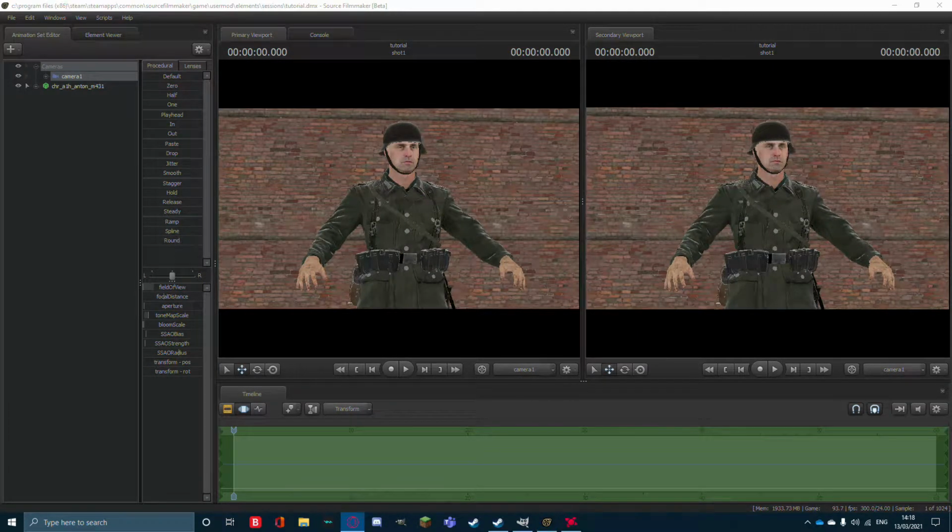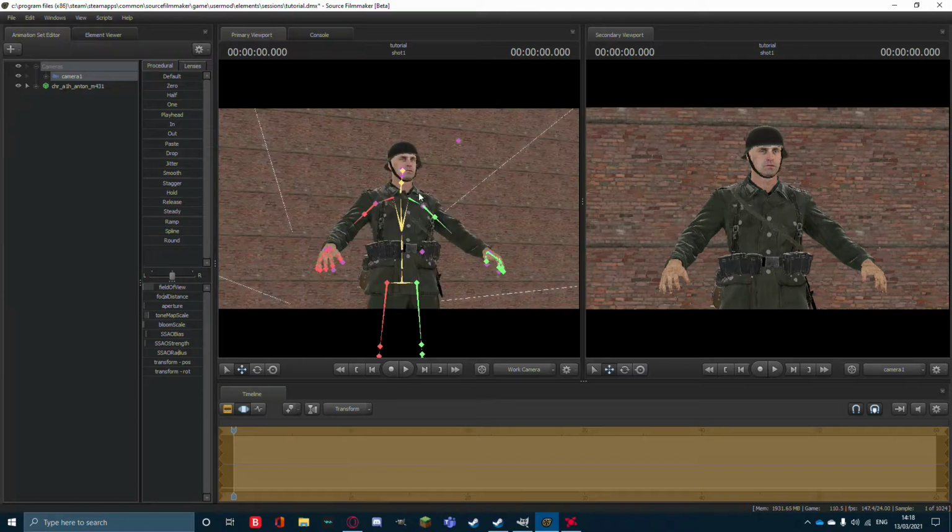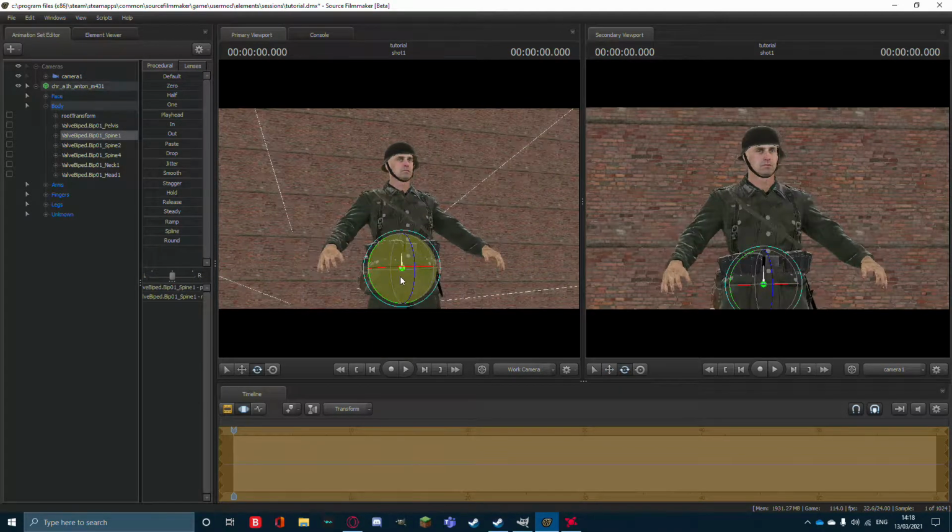Go to progressive refinement and make sure your depth of field samples are cranked up to 1024. Disable motion blur and AO, and that just reduces render times. Keep in mind the higher the samples, the longer the render time, but you do get better lighting as a result. Time to do the posing.